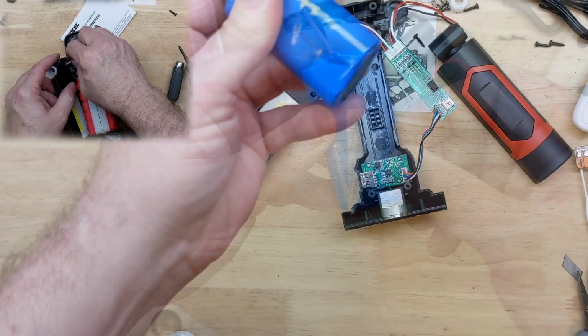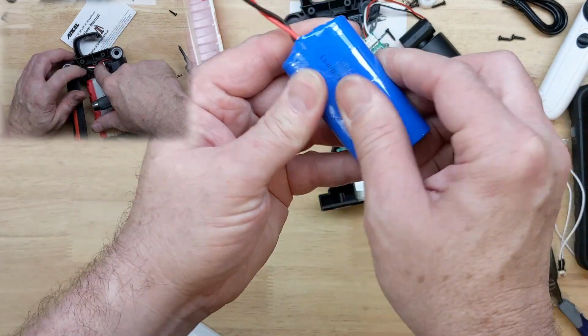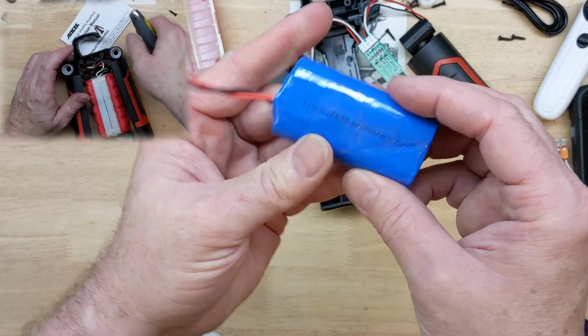So I'm just going to put some heavy duty packaging tape across the heat shrink and make it like it wasn't even here. Good as new, kinda.